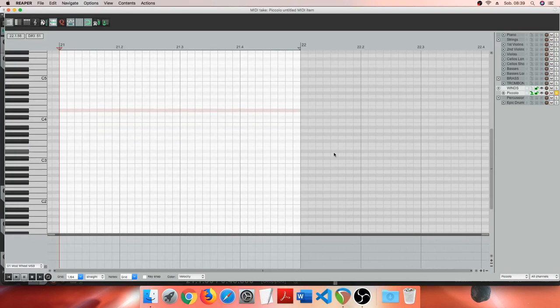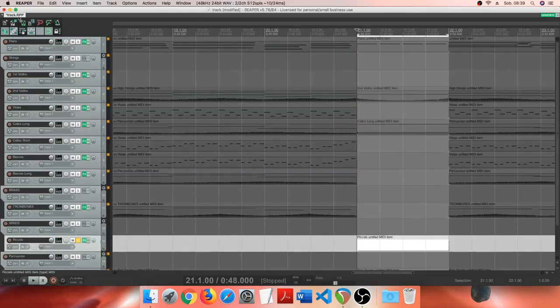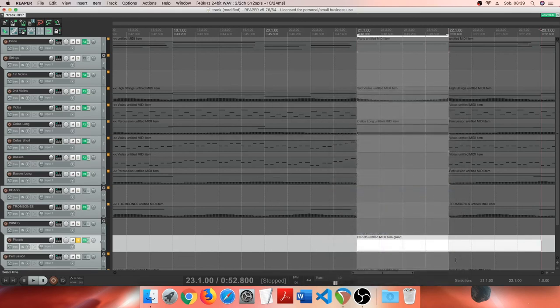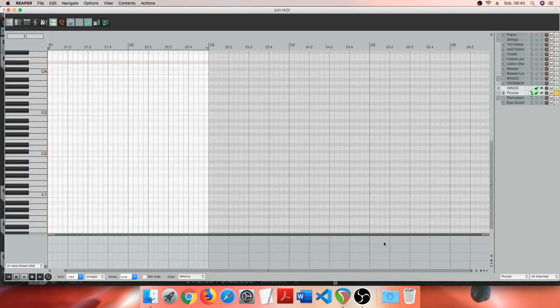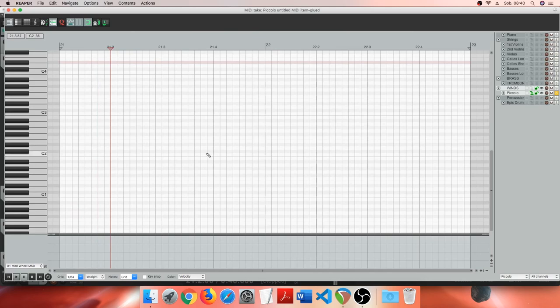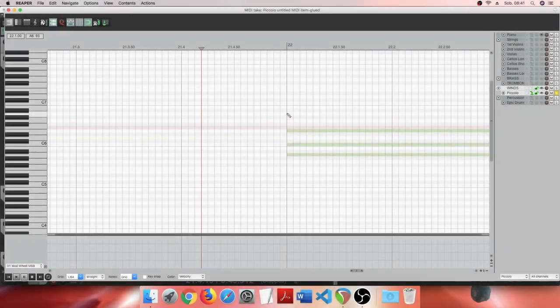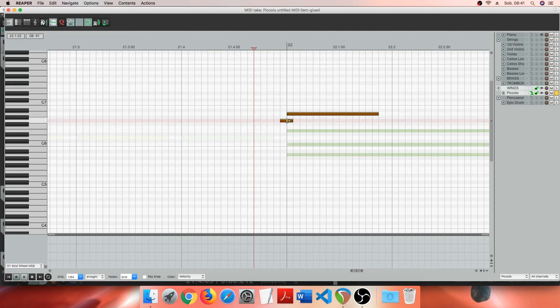And let's take a look at our pattern one. Wrong one. Copy, glue items. I just merged two media items together. And let's add some notes. It's actually easier to work backwards in this case.